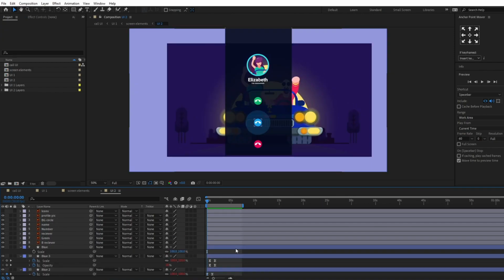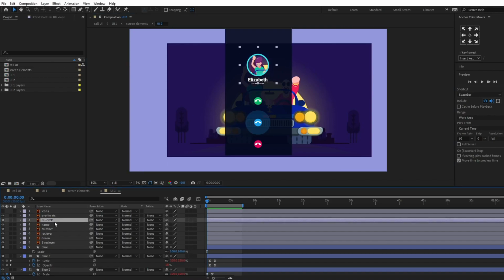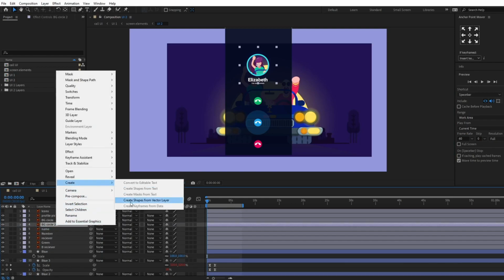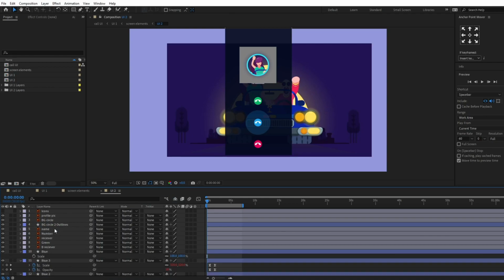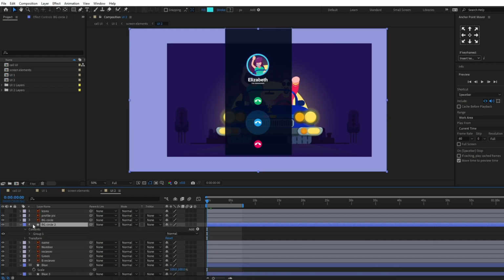So now I'm going to apply the same effect under this profile picture. So I'm going to copy this background circle layer and put it below, and let's convert this layer into a shape layer, and let's delete the Illustrator file. Okay, now let's remove outline from the name, and I'm going to open contents, and let's delete this group too.